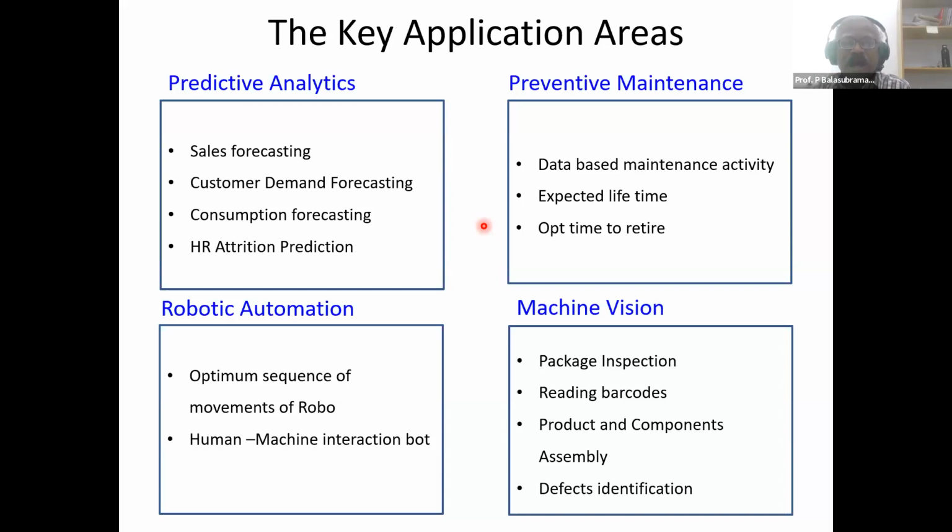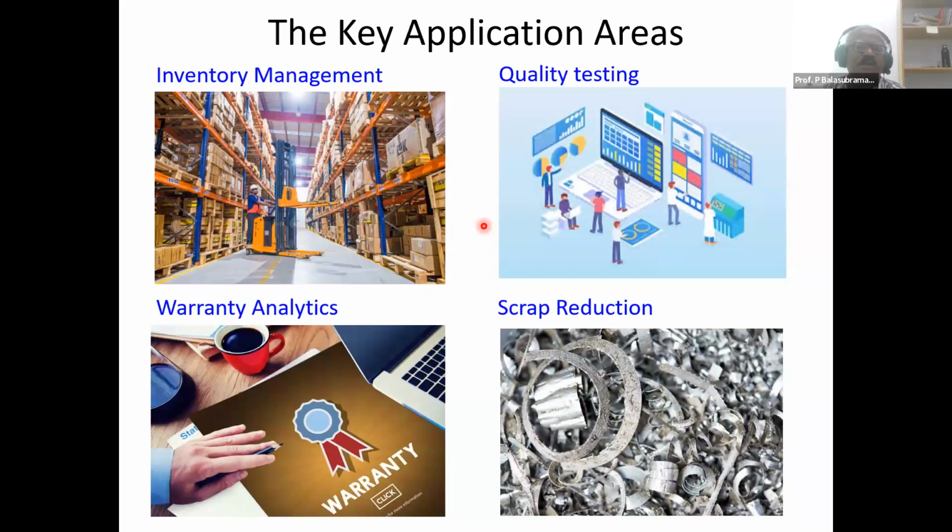So these are some of the applications, predominantly in the manufacturing domain. But there are some other applications also. For example, I can maintain and manage the inventory. I can do quality testing by using a lot of AI techniques. And also I can do warranty data analysis. Warranty data analysis means, for example, if I analyze and find that a particular product is coming back a high number of times for replacement, then you can take some actions in the production time itself. So warranty data analysis is very useful. And similarly, scrap reduction: how to reduce the overall scrap in any manufacturing. These are some of the other applications, especially in manufacturing.